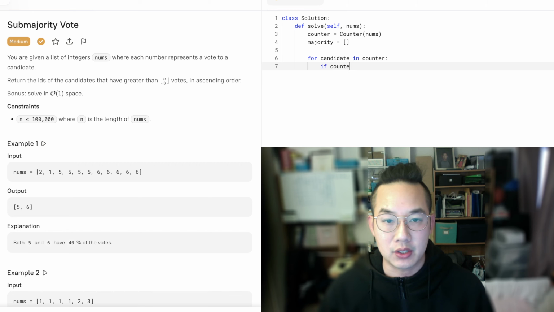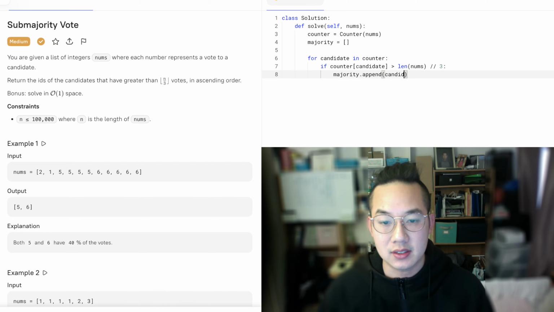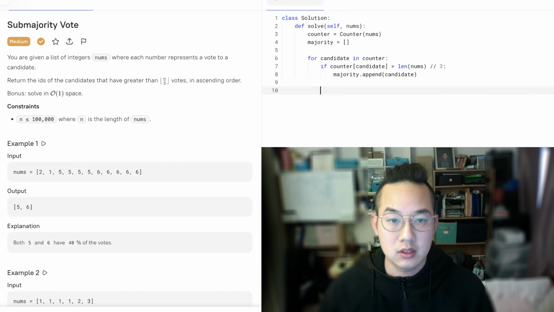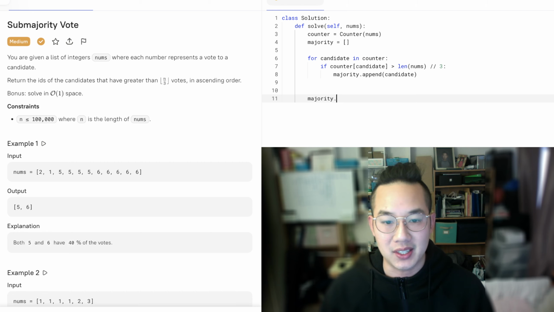If the counter of candidate is greater than the length of nums divided by 3, we append the candidate to the majority. And with that, majority dot sort, which is O of 1 time, because we're sorting 2 numbers, and we return the majority.